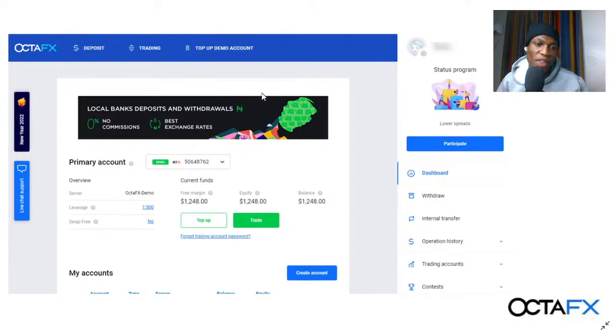I would just say you should work more on your analysis, right? Work more on your analysis, because if you analyze the market, yes, keep in mind that you will not win all the time, but when you have a good analysis and a good strategy and you're placing confident trades, you would win most of the time, right? So you just need to check.